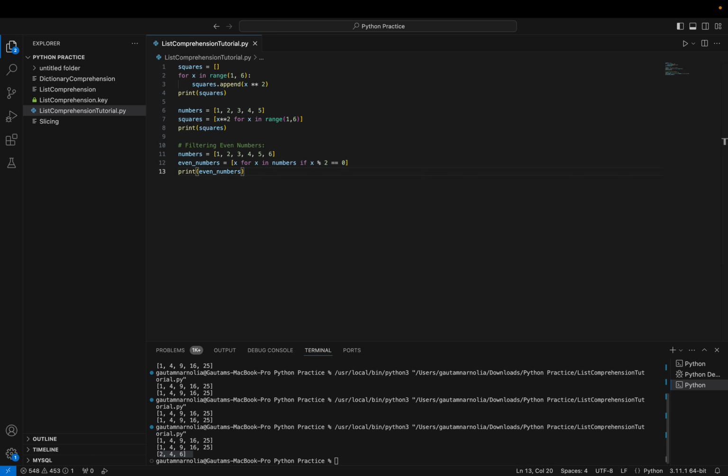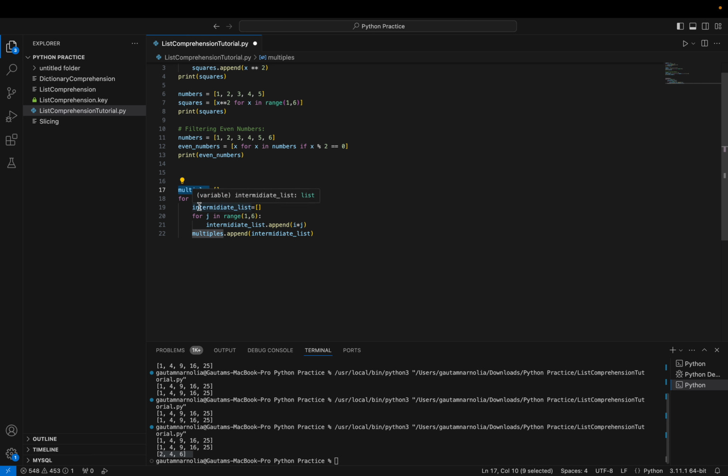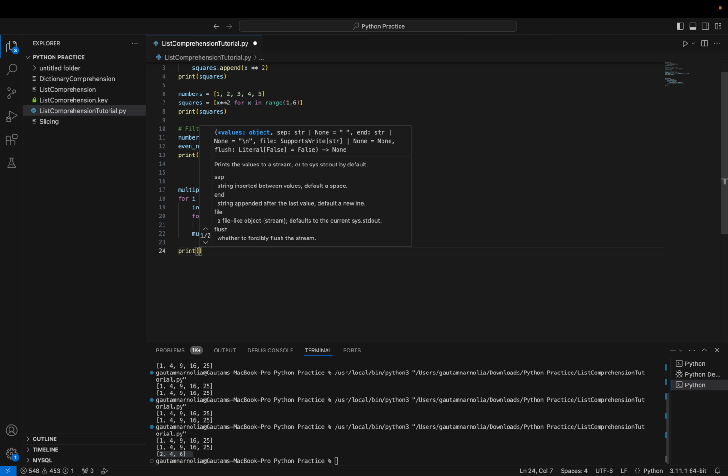Let's see one more complex example where we want to create a 2D list of elements using two loops. We have the code something like this. Here we have a list, multiple, which is our final list. We have two loops, one is i and one is j, from range 1 to 6. We want to calculate the multiplication of them, and we will put that into the final list. And if we see the final result, how it looks, basically it's a 2D list.